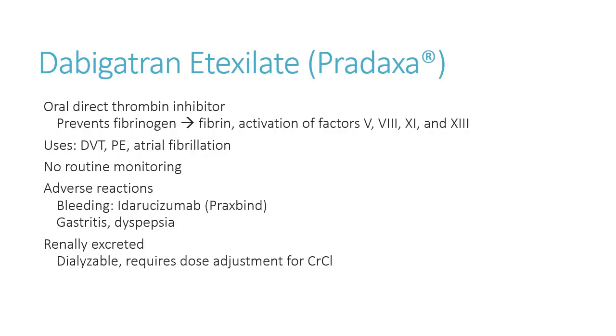So very good as an anticoagulant agent, useful for things like DVT, PE, AFib, anywhere you could use warfarin, you could also use this as well. Kind of fit that same role. The nice thing here as well, there's no real routine monitoring. Being a factor 2 inhibitor, we could maybe measure APTT, but there's not really a good linkage between the actual anticoagulant effect, the dosing we administer, and APTT monitoring, so you don't really do any monitoring. So that's a huge plus for patients who don't want to keep coming back in and have their PT-INR checked all the time, right? However, you're going to find that the adverse effects include obviously bleeding.